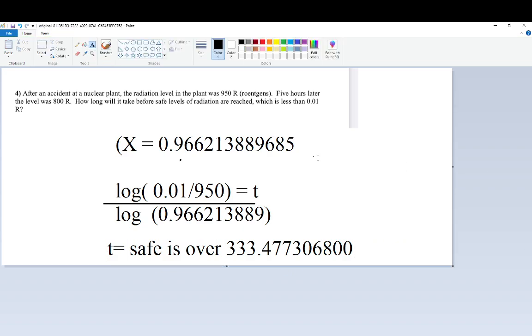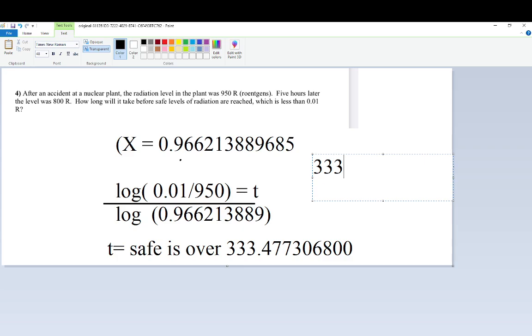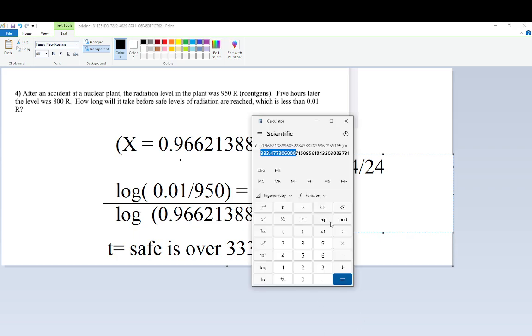Now, technically, we don't talk in 333 hours. So I have to take this. And how many hours can I fit in there? Well, 5 times 60 is 300. So we're talking about 5 hours and 33. Oh, sorry. That's 333 hours. So we want to talk in terms of days. How many 24s can I fit in this number? So we're talking 13 days and whatever's left.